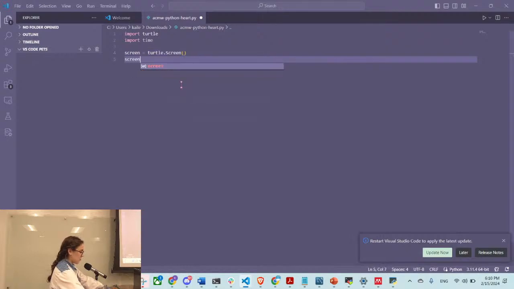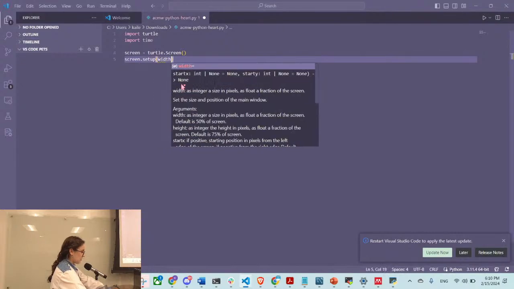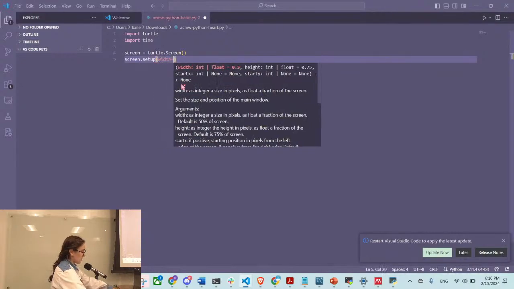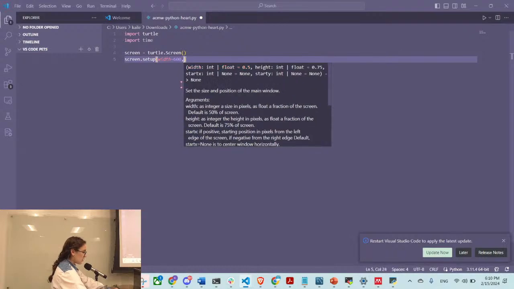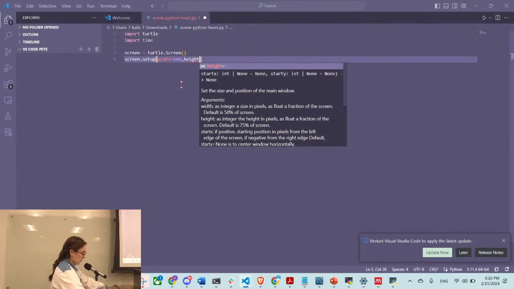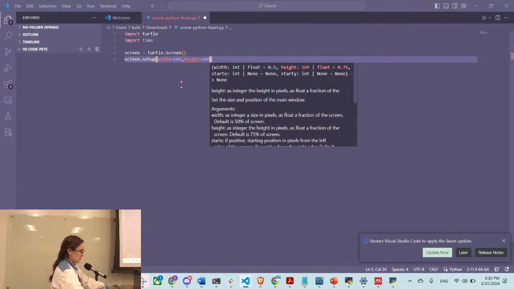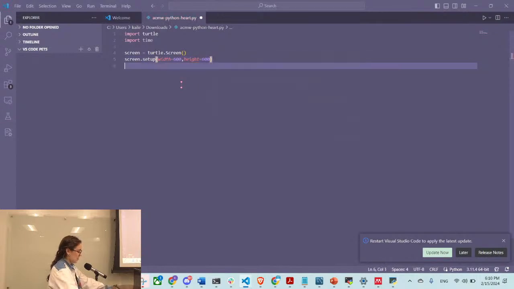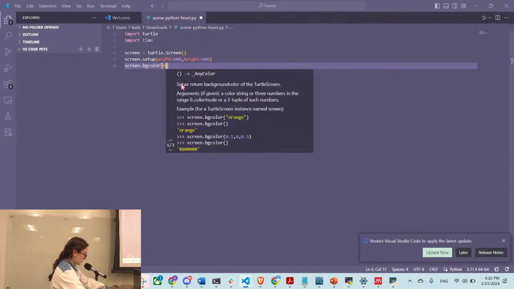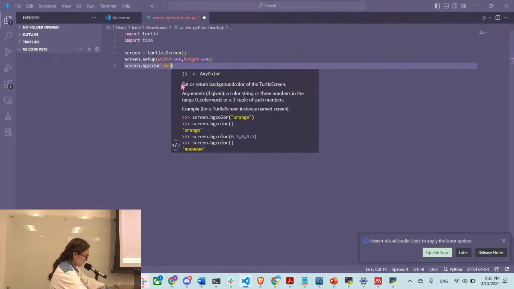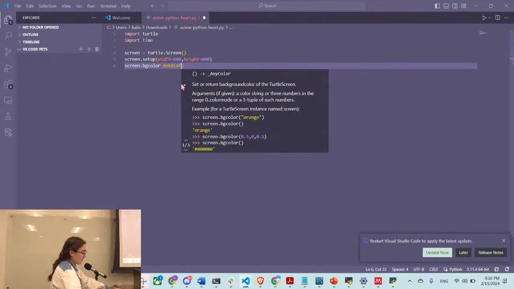And then in order to set up the size of the screen, it's screen.setup, and then it takes two parameters, which are the width and the height. And we're just going to do a square, and it's going to be 600 by 600. And then in order to set up the background color, it's screen.bgcolor, and we're going to be giving it a hex code for a pink since Valentine's theme. But you could do any other color you want.